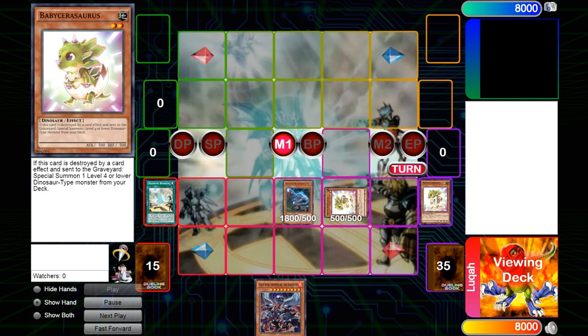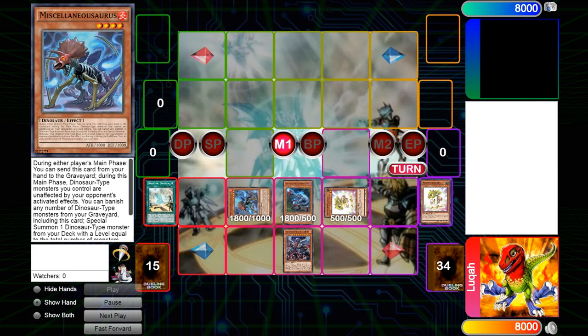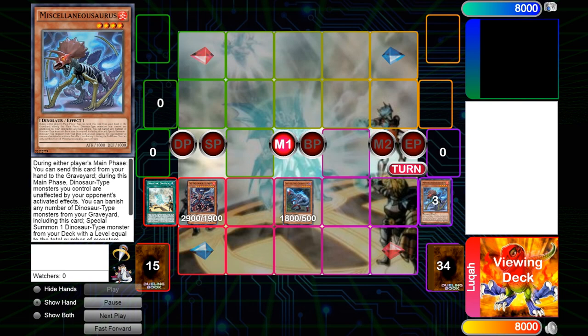This time you want to special summon a miscellaneous Sarasaurus from your deck. Then you want to activate your True King, destroying both the miscellaneous and the baby Sarasaurus. Baby Sarasaurus again will trigger, special summoning another miscellaneous Sarasaurus from your deck. Then lastly, you're going to activate your miscellaneous Sarasaurus, banishing just itself to special summon a level 1 dinosaur from your deck.